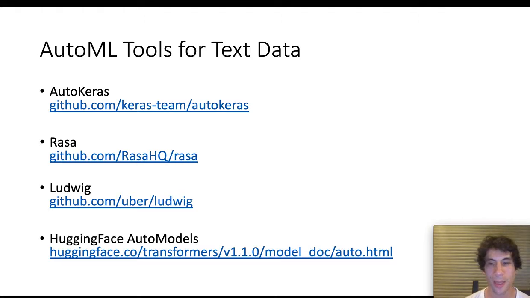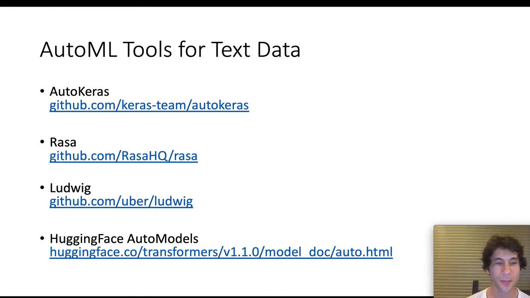Ludwig is a model that is suited for entirely code-free automated machine learning. That means the user doesn't even have to write code. They just need to point to their text input and their outputs, which may be numbers or categories or even text fields themselves. So it can do tasks like machine translation, where the input would be one sentence in one language and the output would be sentences in another language. And this is what's known as sequence-to-sequence learning in the machine learning community.